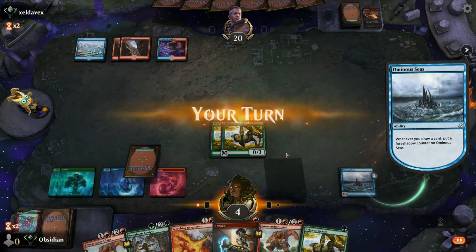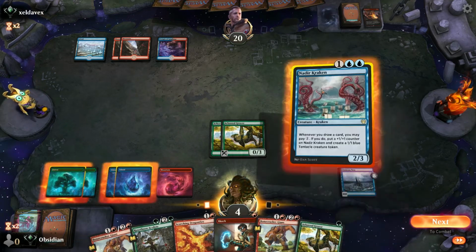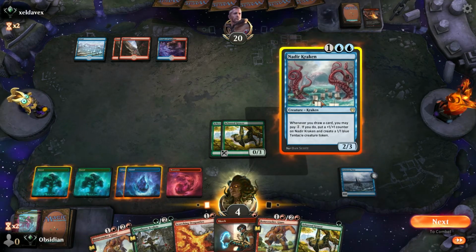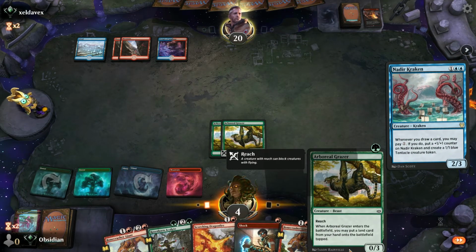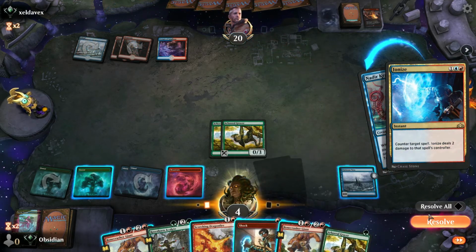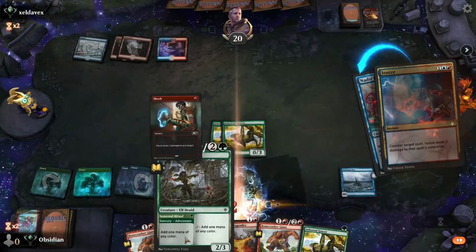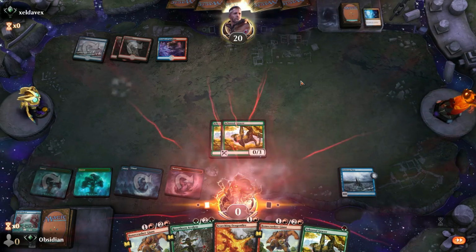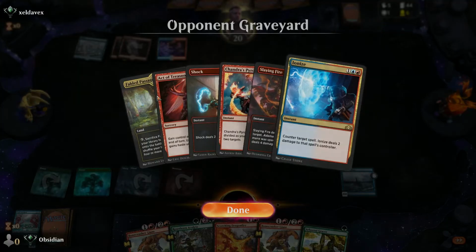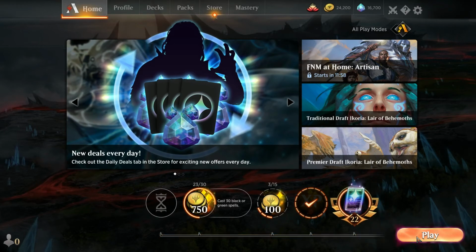Well, I didn't really draw anything interesting. Oh, now we drew something interesting. This Kraken would have been really helpful a long time ago. Cool. Just go ahead and kill ourselves. That was exciting. Yeah, I figured he had Ionize. I don't think his deck had creatures in it, which makes our main deck plan problematic.